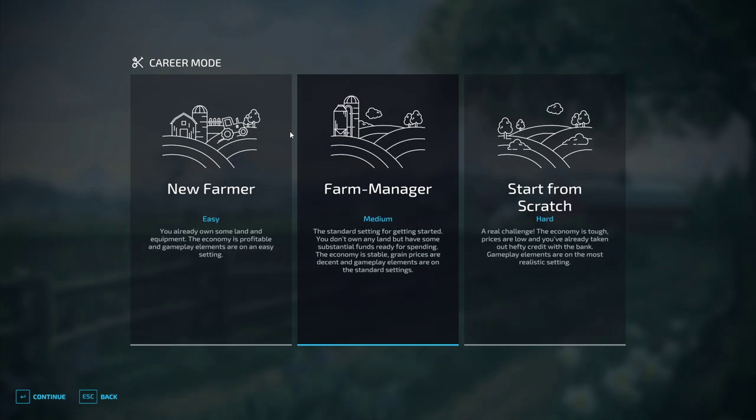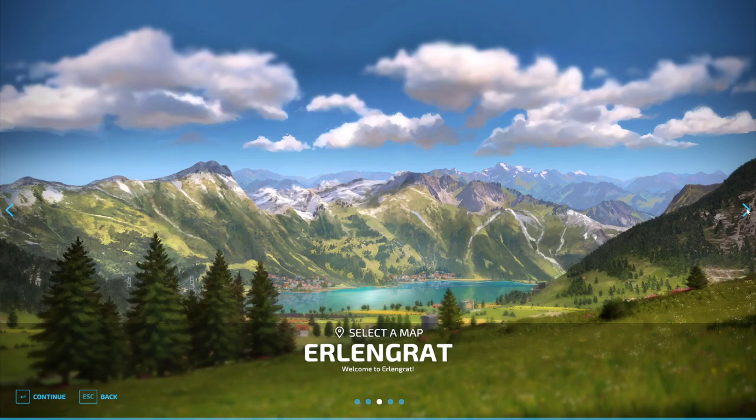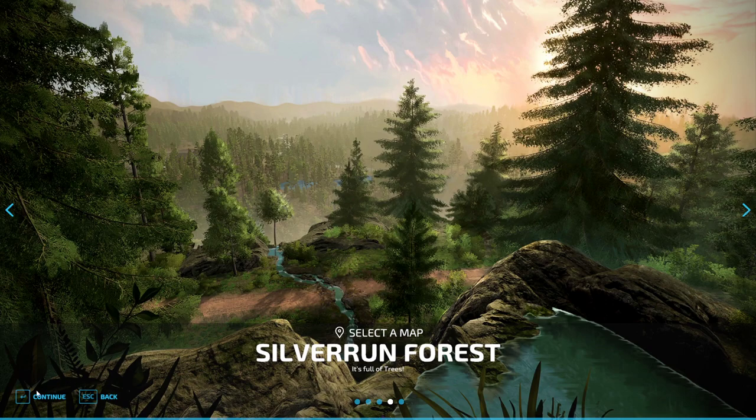And you can see we are at the start menu here. We will go into Farm Manager. Oh, sorry, we will choose Farm Manager, medium difficulty. And we will, of course, select the new map, Silverrun Forest.